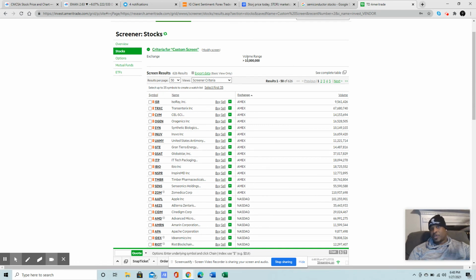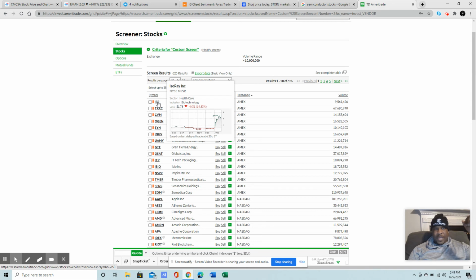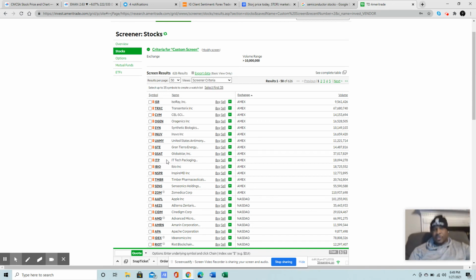Okay, here it is. Around 10 million and below, I believe I was doing. So this was 9.5 million in volume. Yeah, I need to go back and see it because I did these screeners so long ago. But this is another great way to screen for stocks, by looking at volume, because volume is a true measurement of true participants in the market that are buying, and that's great.